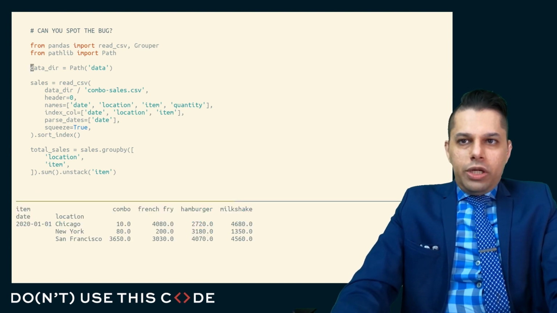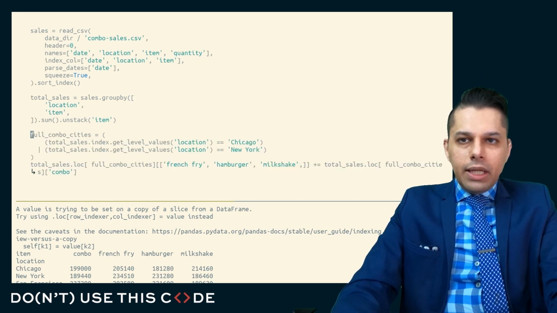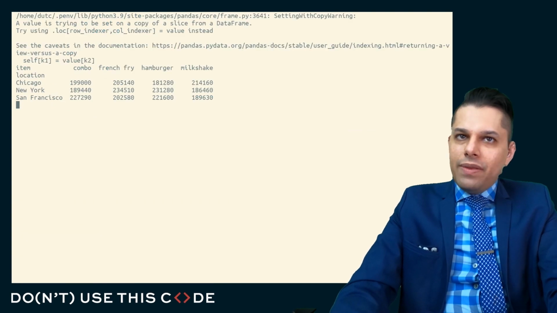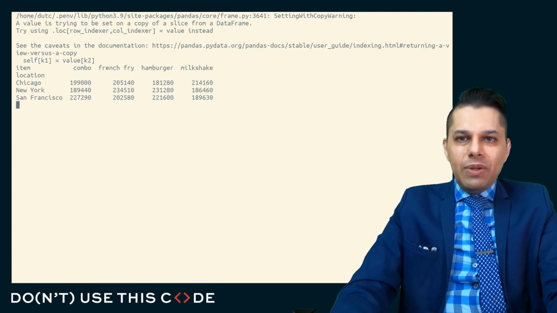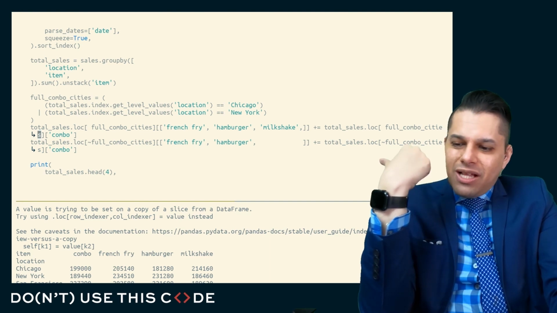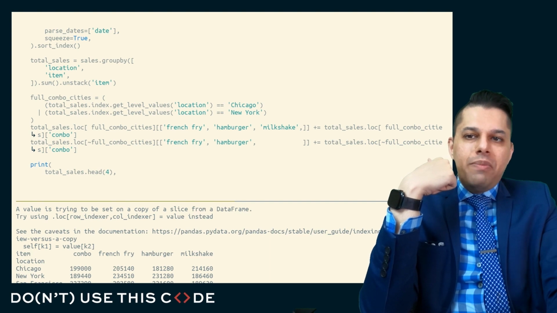If you took a look at this code and you said this is going to run and this is going to give you an output and it's not going to give you an exception, you're partially right. But it does give you a warning. And the warning it gives you is the setting with copy warning. What on earth does that mean? And does this actually have an effect? Is it just telling me, hey, watch out, you're setting with the copy? Or is there a material problem in my code?